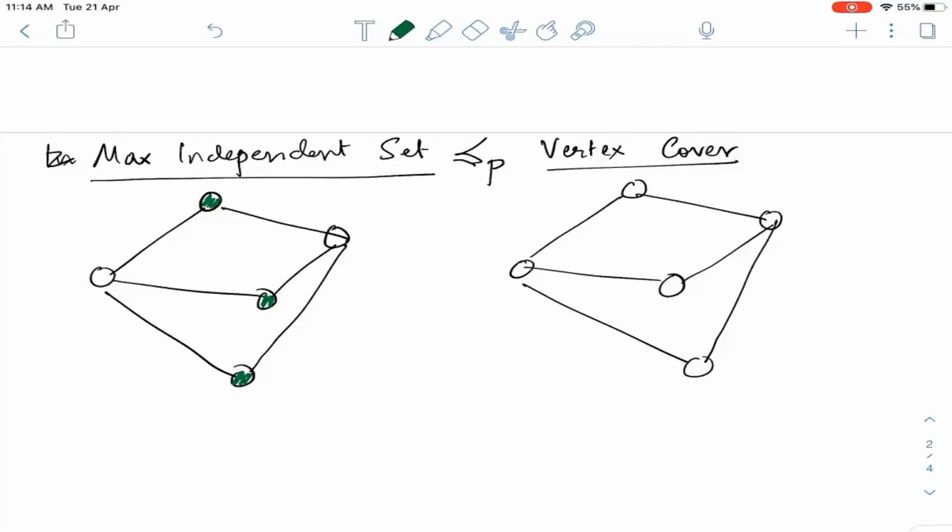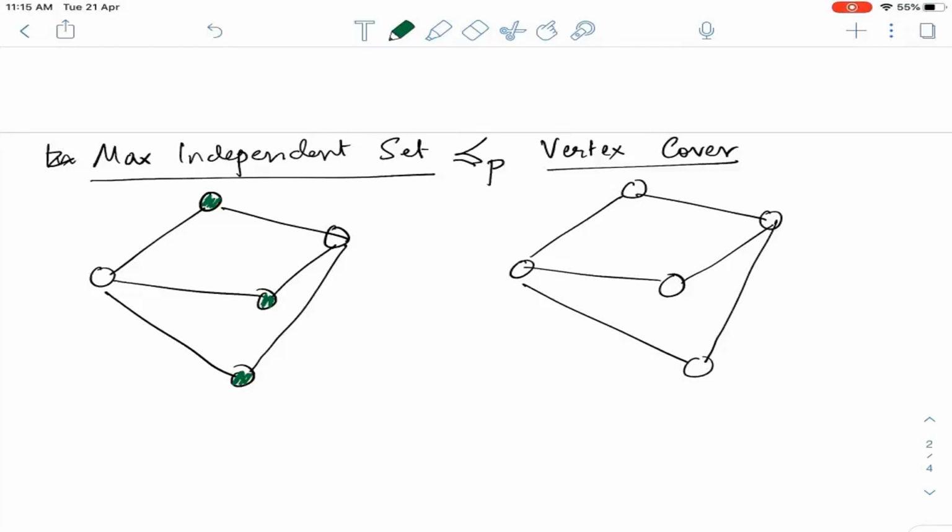By the way, it's easy to solve this problem if your graph is just a path. If you look back at one of the quizzes that you have done, you were solving exactly this problem. If I give you a graph which is just a simple path of some vertices, and I ask you to find the maximum independent set, then you can use a dynamic programming algorithm. In fact, we can do more. If I give you a tree, even then you can find the maximum independent set in polynomial time. But for a general graph, this seems like a hard problem. We don't know how to do that.